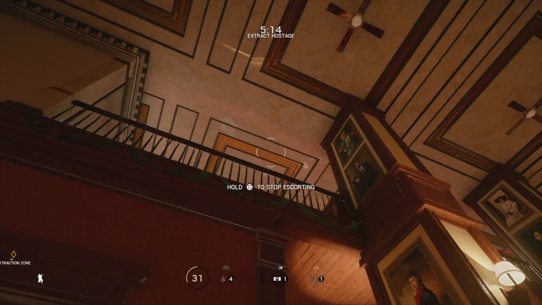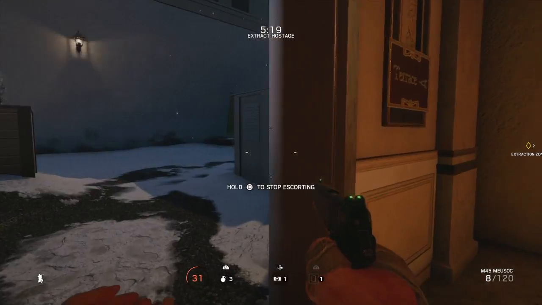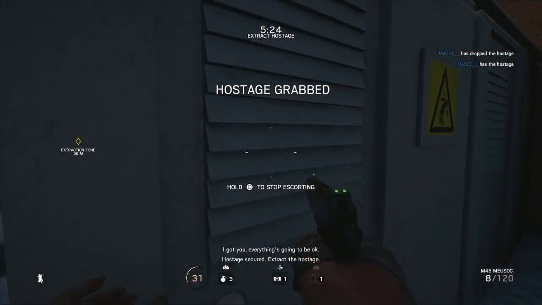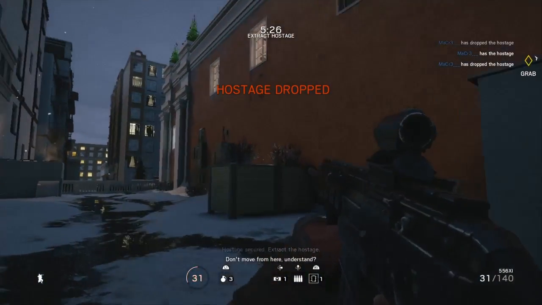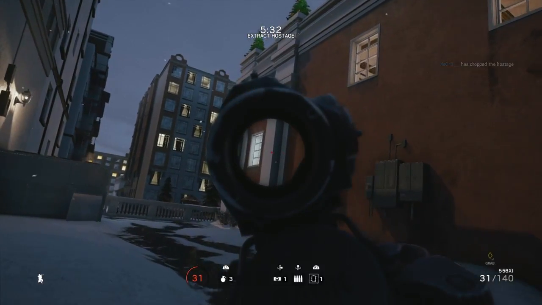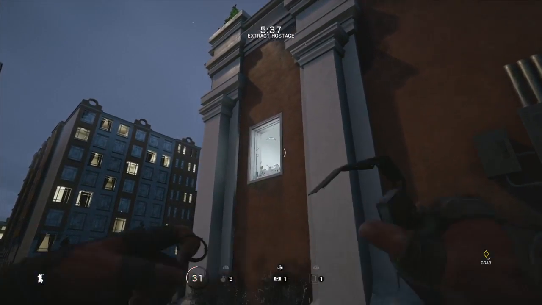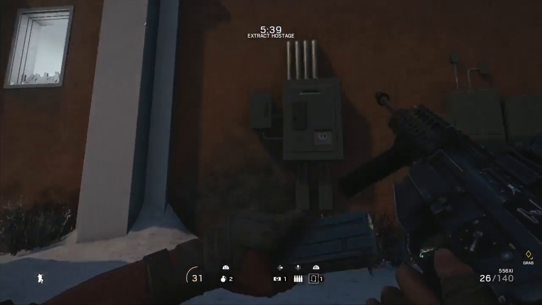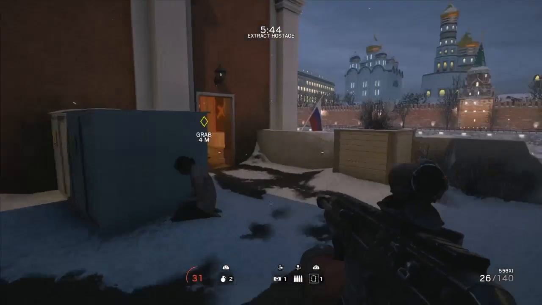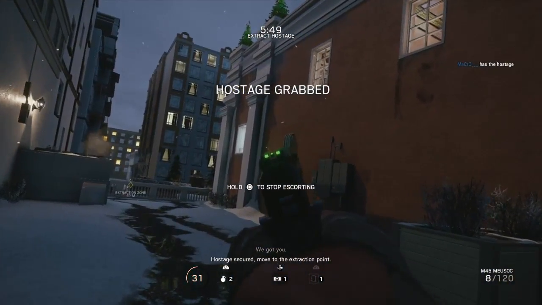Throw a grenade just in case. Hostage free. Secure the hostage. I got you. Hostage secured. Extract the hostage. Don't move from here, understand? He hasn't moved yet. Hostage secured. Move to the extraction point.